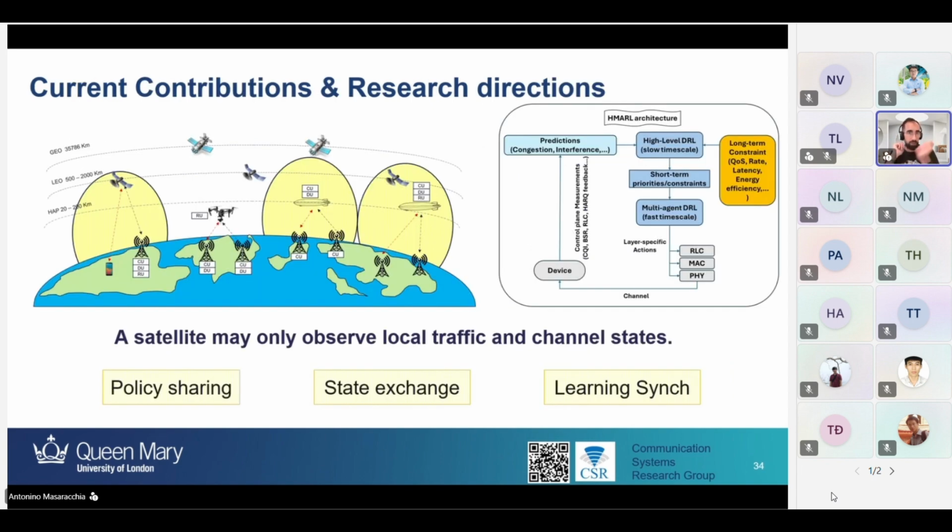And what are the current contributions? The current contribution is that even though this hierarchical multi-agent reinforcement learning has started to be approached, it can converge also for local, meaning in a wide site, local for just 2 or 3 satellites at the same time, while there are some satellites and some networks, for example in this area, that can be slightly overlapped. So there is the possibility to investigate how to perform policy sharing and learning synchronization between different terrestrial and non-terrestrial network cores, for example.